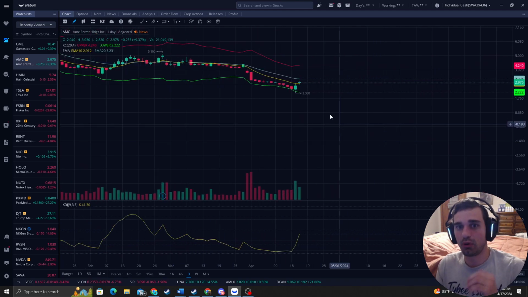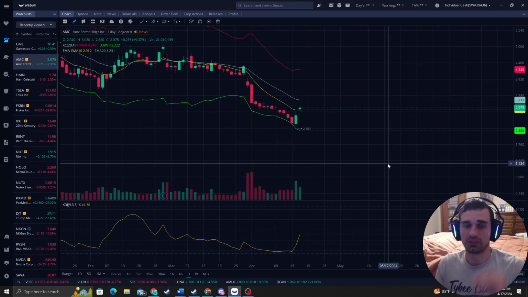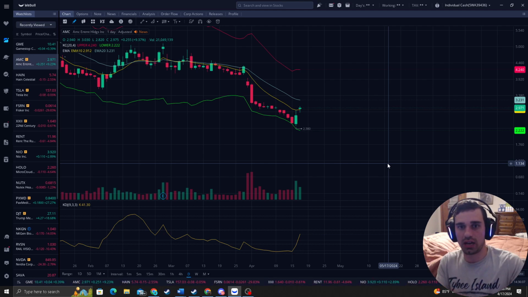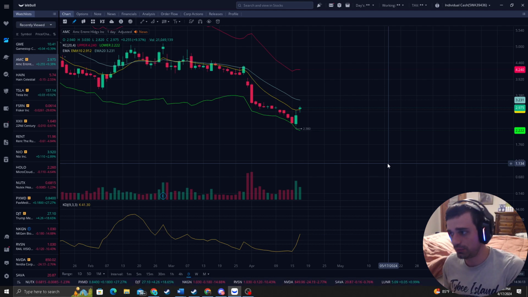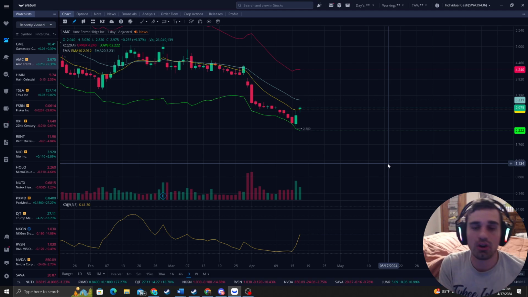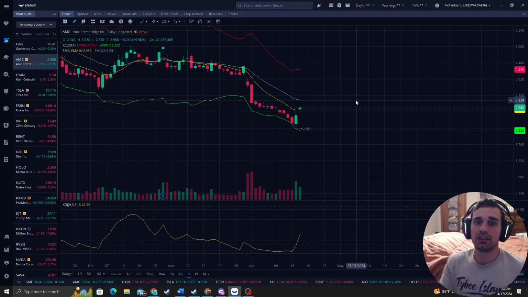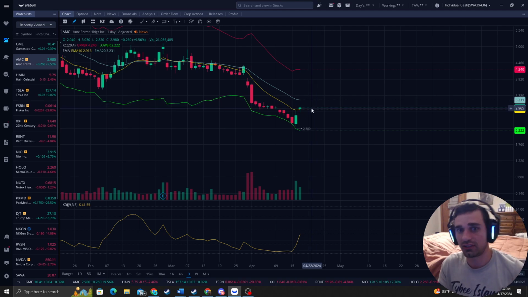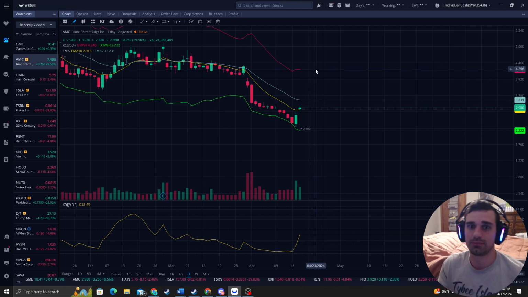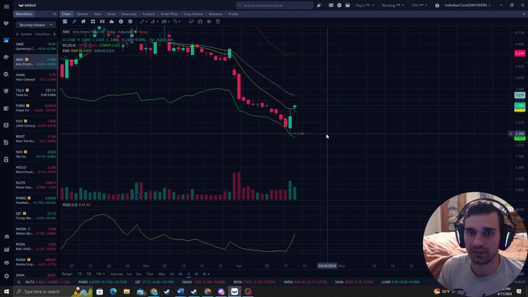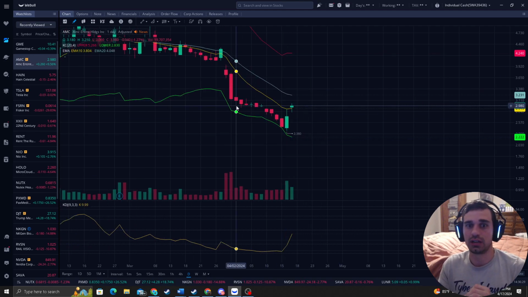A lot of people are buying at the wrong times. People are buying when it's going up, but this is a downtrending stock. Yes, I hope it goes uptrend eventually. Do I think it will? Absolutely. But we don't know that. So we want to get in early when everyone's pessimistic, and we want to make sure we have our locked gains. So if it does an uptrend and we're trailing stop, yes, you can ride out massive, massive wins, but we're very conservative, and we want to make sure we're not chasing.